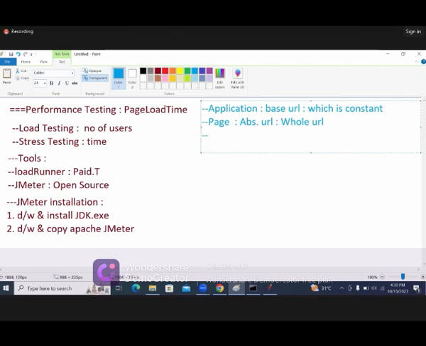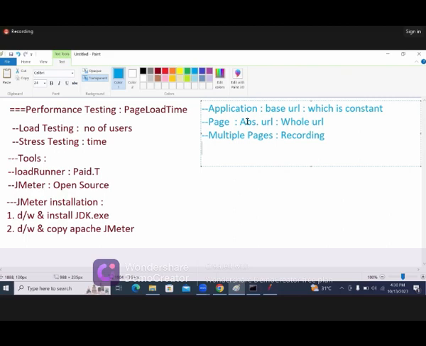Even we got one more option, which is multiple pages. This particular one is done with the help of recording. So you are not worried about that, but that is also one option available.